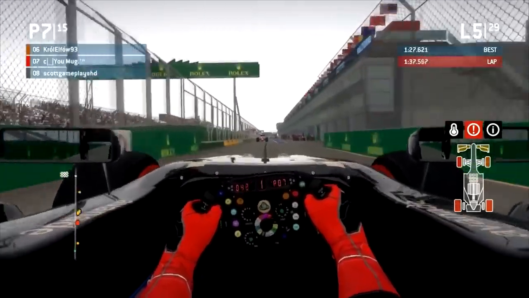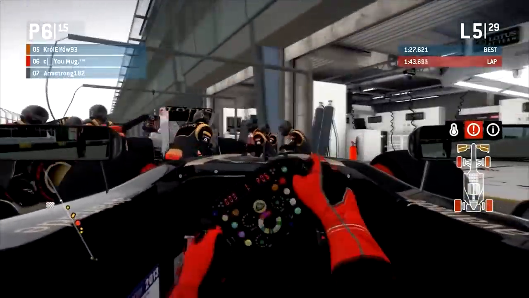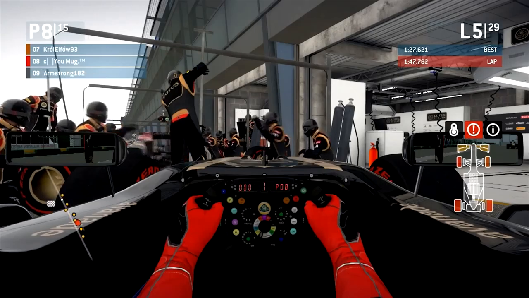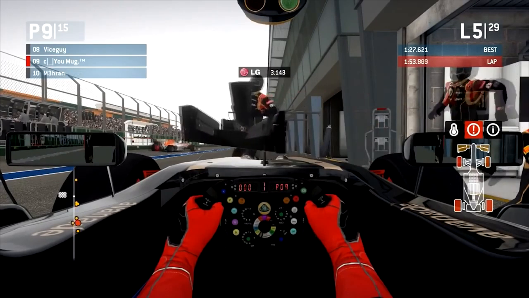Nice. And the only explanation that I can have for that penalty is that he might have knocked somebody's front wing off. Yeah, I think he got hit by Big RT or something. We're going to get a replay of that. I'm not sure, but I definitely think so. Oh, yes. It looked like there were two cars right behind him.